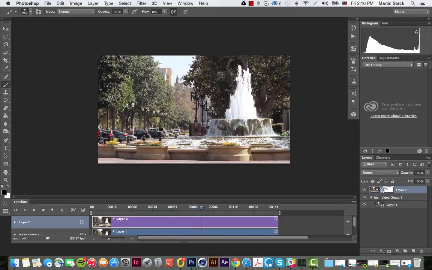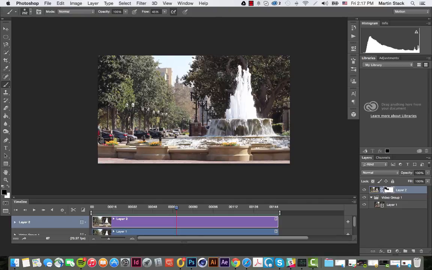Okay, I'm going to paint a little more black into there. This time I'm going to crank the flow up. You can see what's happening down here. And I really like these trees in the background as well. So let's see what happens. You can see a little bit of motion there now, right? Just a little bit. Okay, so we're going to continue to work on this mask.